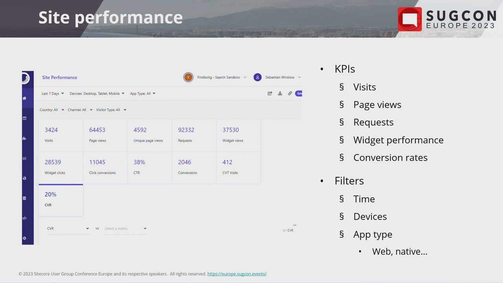So the data is needed within the product. Yeah. You can see visits, page views, requests, performance of the actual widgets, the places where you are interacting with the search, conversion rates when you're tracking that, and you're able to filter down what's in the tracking data you have in here: time, device, app type, user.